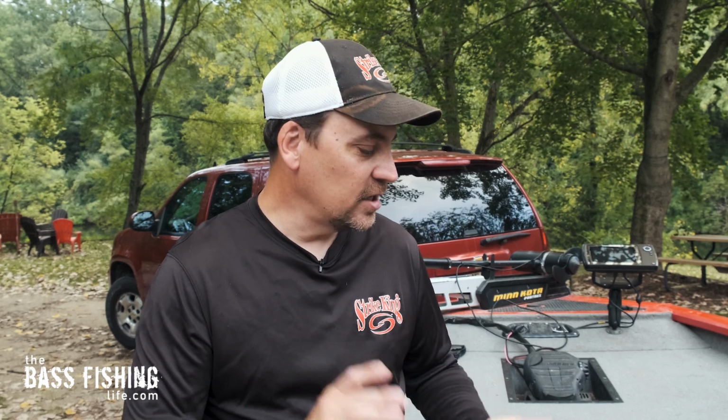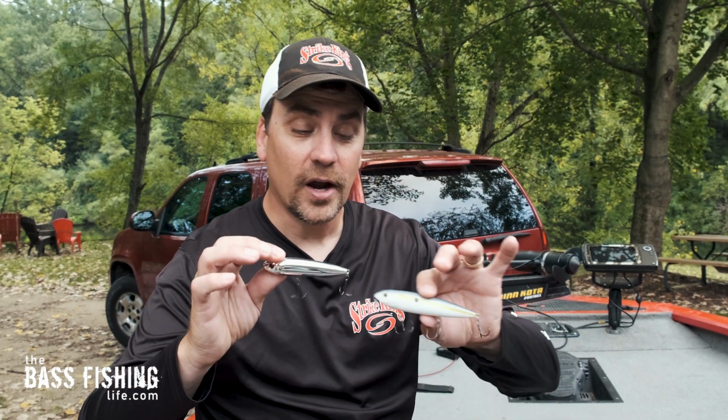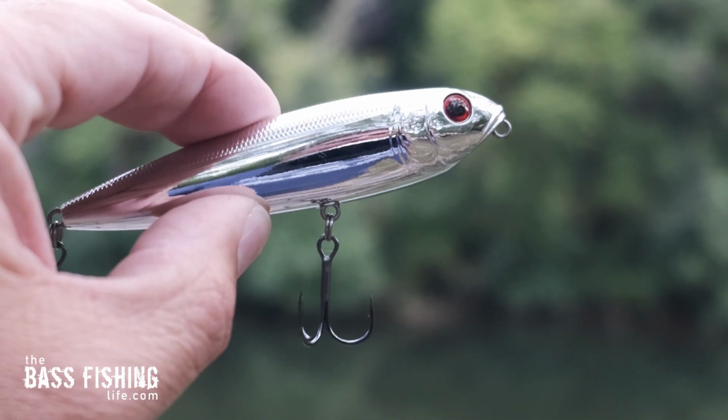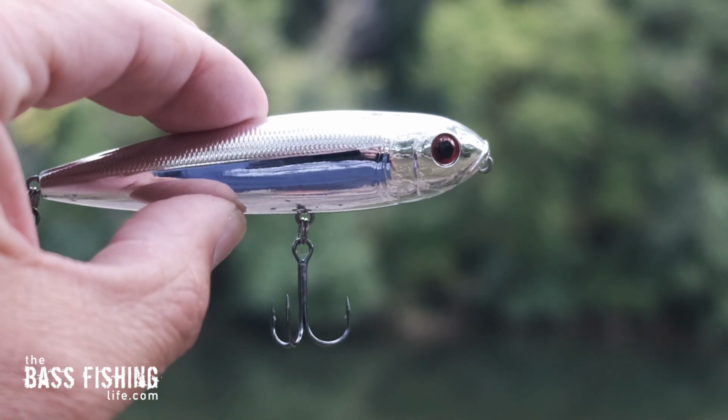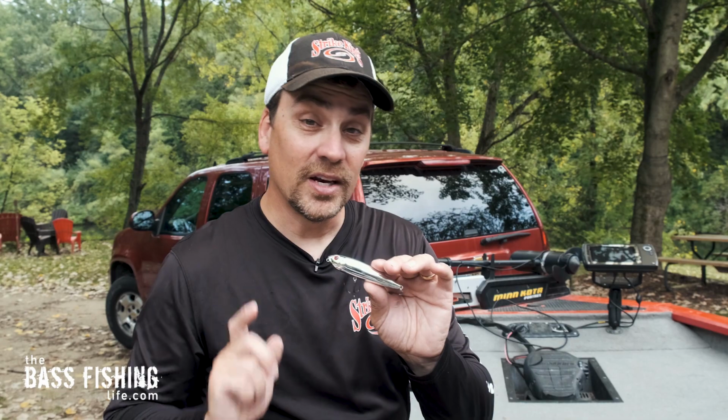So between that rod rating and the braided line and a nice walking lure that has some weight to it, you can really send this thing a country mile, and you can't be afraid to take a step back, rotate those hips, and really let it fly. And I will change up the size of the walking baits depending on the bait fish that are getting pushed up. Even this 4-inch size right here, you can throw a long ways, but I'm always going to start off with this one because I can get a little more distance with it. But if they just keep swatting at it, not taking it, then I will probably try this one as well.